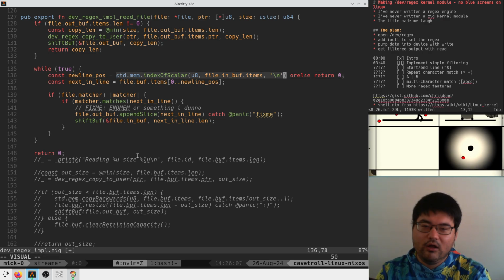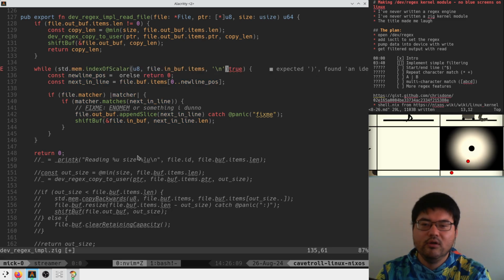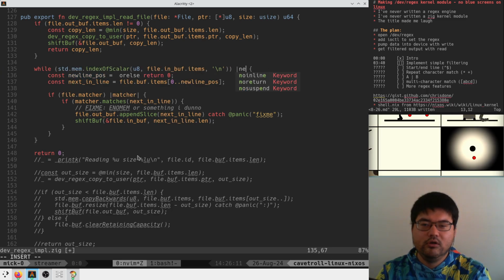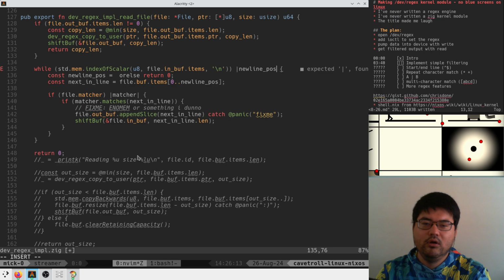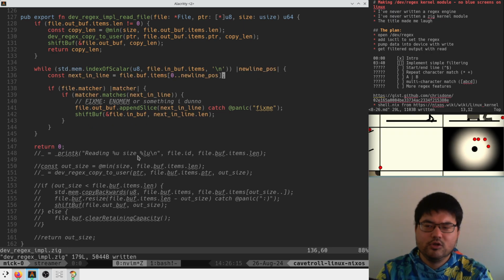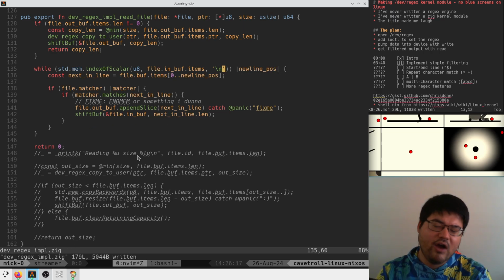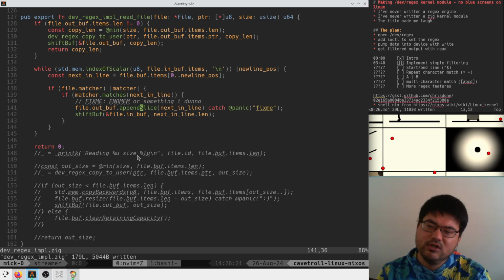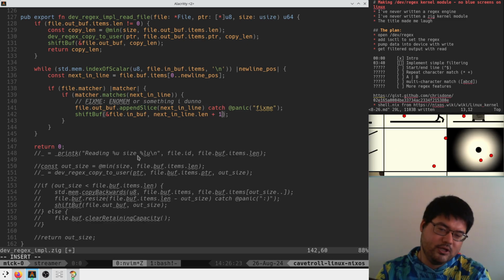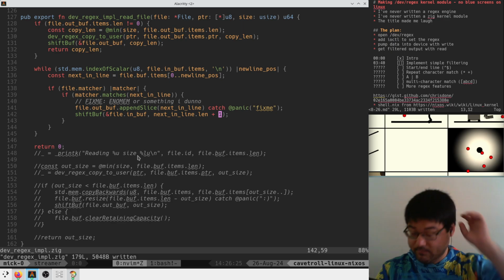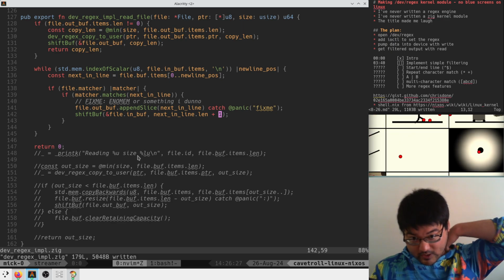You could do while this new line. Sure. So while we can find a new line, we do this, and then also this shift is actually wrong. This needs to be +1, because we need to shift the new line out as well.